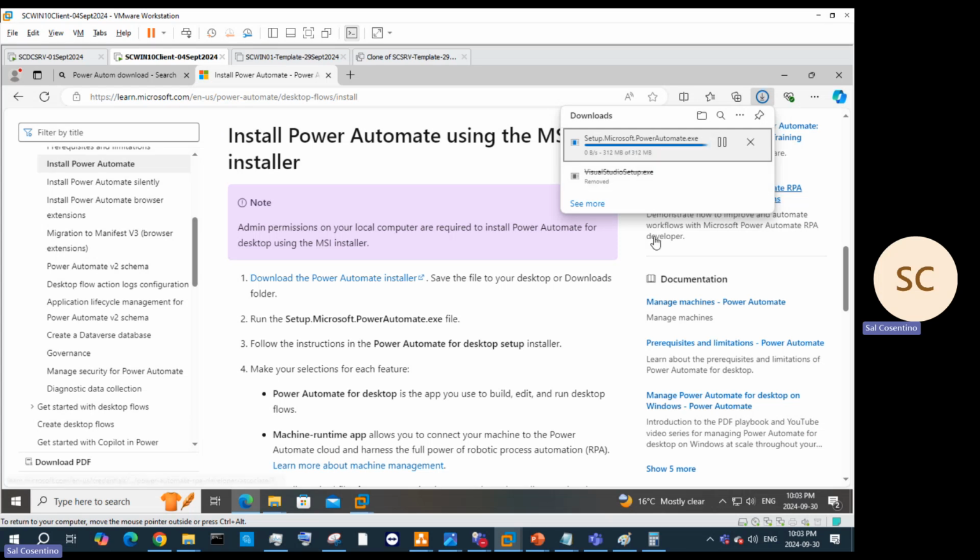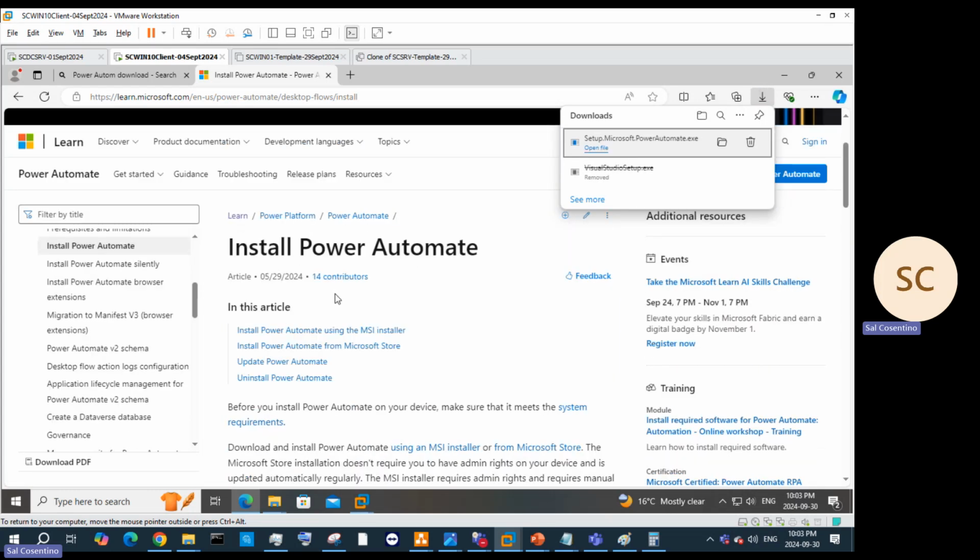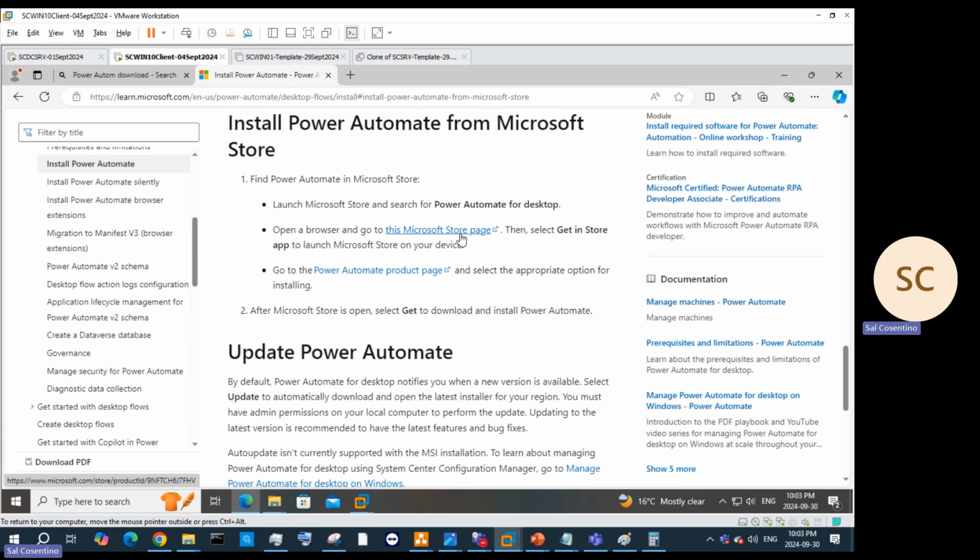That's downloading. Okay. Right. You can download from the store too if you want. It's up to you. But I recommend downloading it RPA.